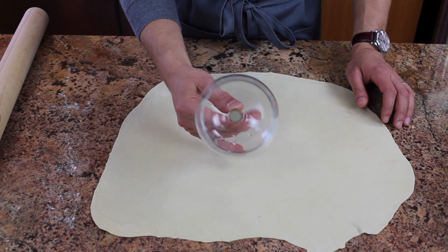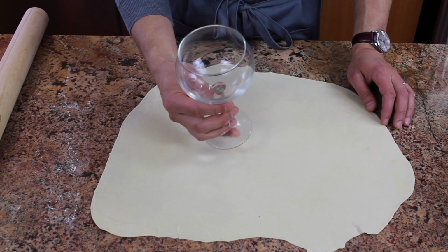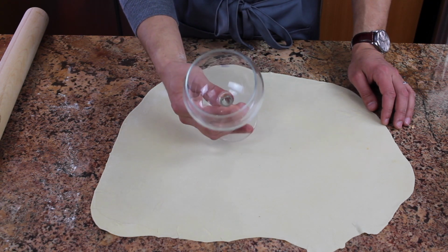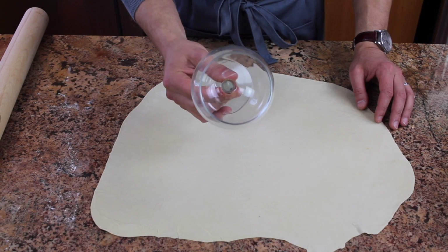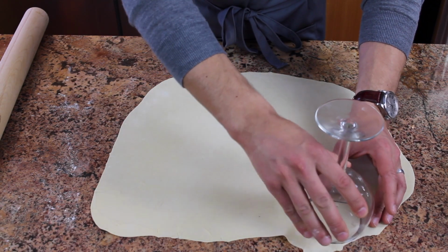That's what we used to do when I was growing up, and the whole family would get together. Mom would make a lot of stuffing and dough, and the whole family would be making pierogies or dumplings or pelmeni, which are Siberian dumplings. That's where I'm from. So what we're going to do is cut the circles.